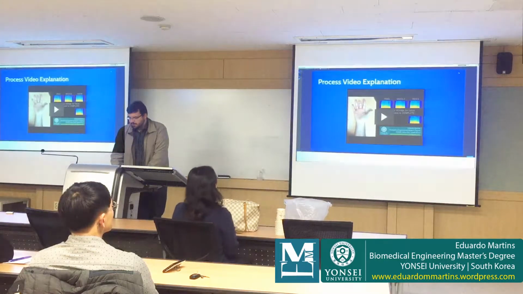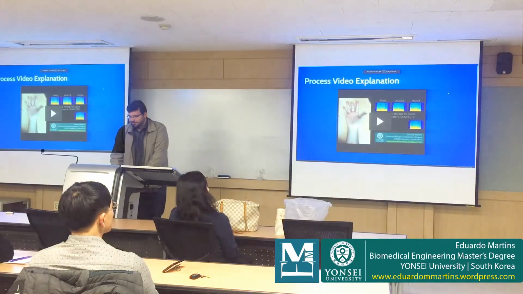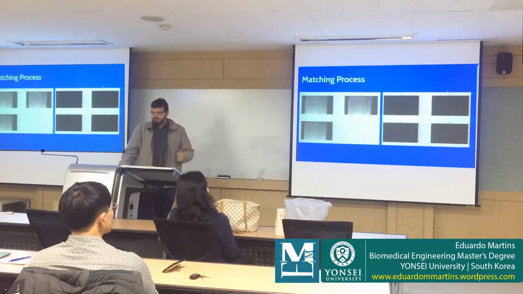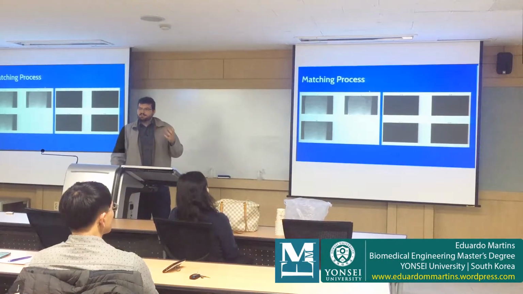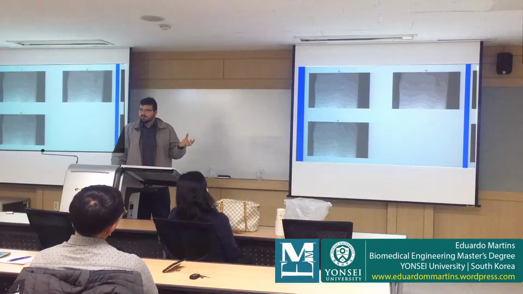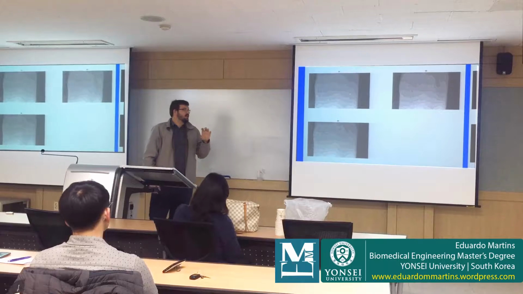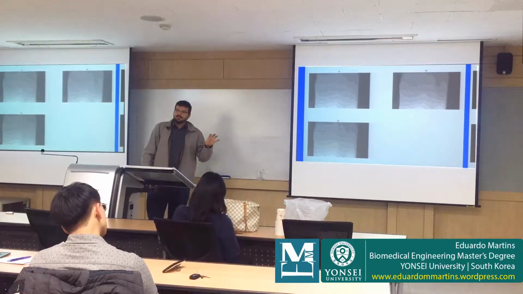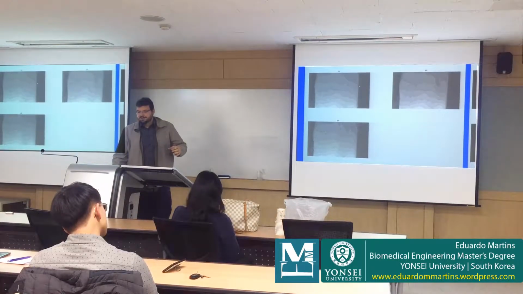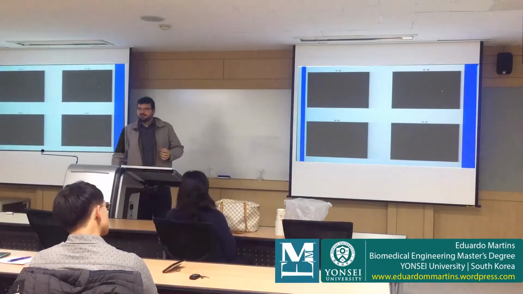By using this technique, I can identify the finger movement and send it to the bionic hand. After this, I have a matching process. First, I convert this contour to gray, because I need to convert it to double. I was thinking about converting to binary, but I have to do some tests to check if it will work. After converting to gray, I will do a subtraction.